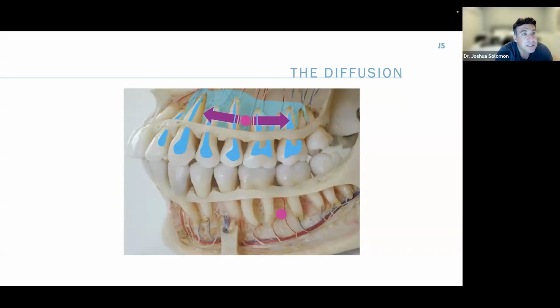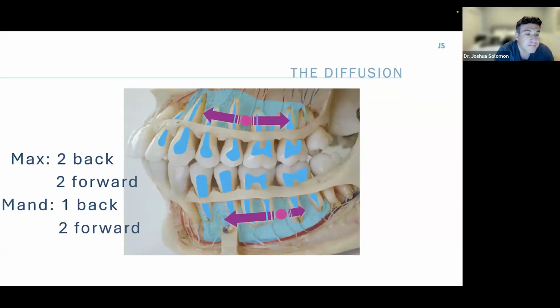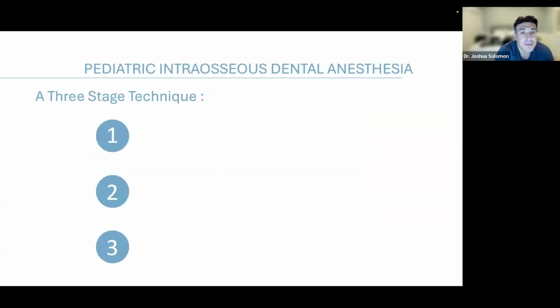The lower arch is slightly different. On the lower arch, if you're giving a true transcortical intraseptal intraosseous injection, you tend to see 1 tooth anesthetized profoundly distally and 2 teeth mesially. Now, do you get bonus teeth? Yes, absolutely. I will tell you that the profoundness of the local anesthesia will go down the farther you go away from your injection site. But the general rules are, on the upper arch, it's 2 teeth mesial, 2 teeth distal. On the lower arch, it's 1 tooth distal and then a number of teeth mesial. There you go, and those are pretty good rules to follow.